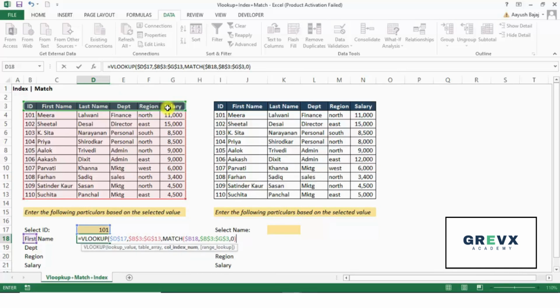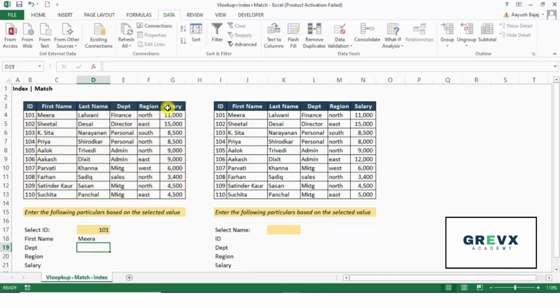I have just completed MATCH, but the VLOOKUP is still on, guys. So comma, 0 for exact match, and now close the VLOOKUP. So I successfully get Meera, and if you notice, if I just drag it down, I get the desired data. Department Finance, Region North, 11,000.